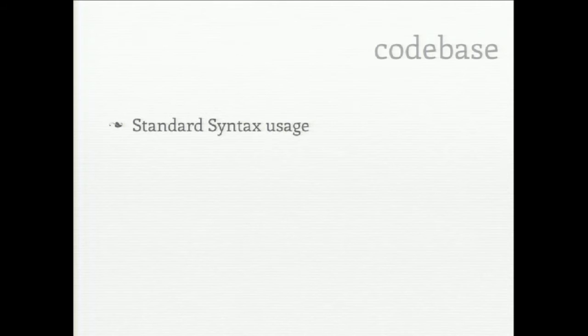Then I also look at the code base, right? So the code base is very important, because at the end of the day, something's going to break in that code while I'm working with it, and I'm going to have to fix it. And that developer is not going to be there. So I have to be able to make sure that it's something that I can read and I can work with.